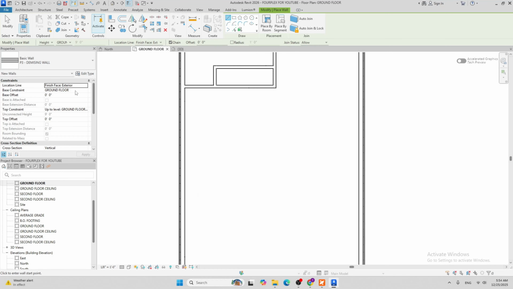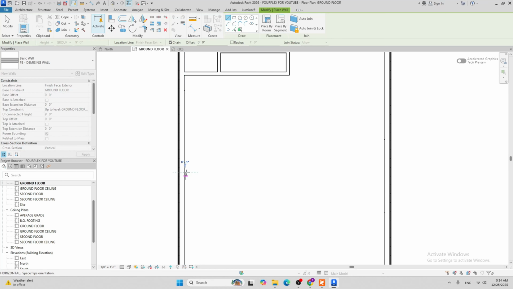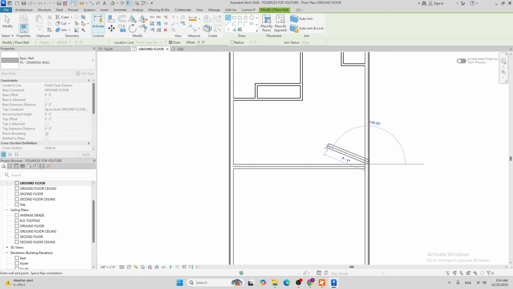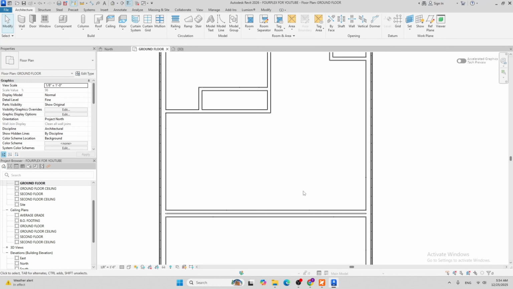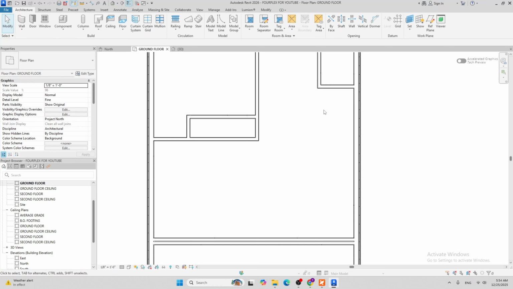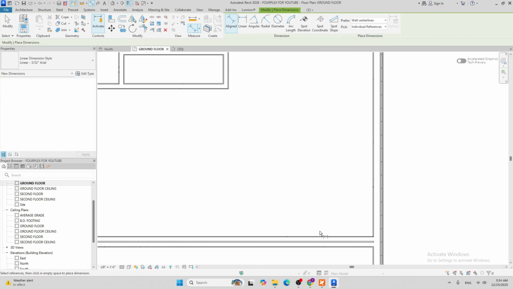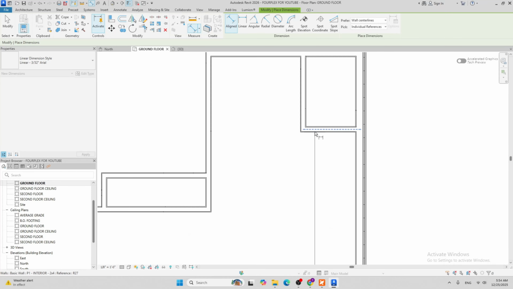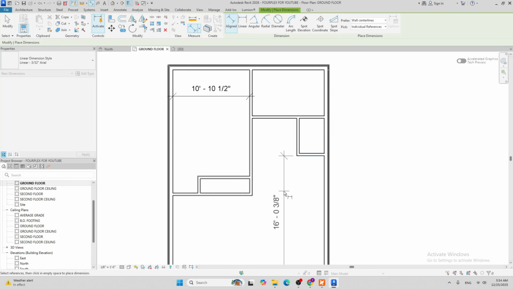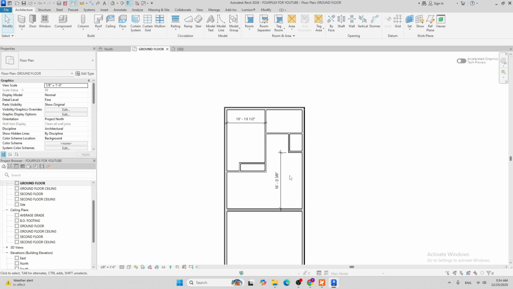And I will do it from ground floor to ground floor ceiling. Sure, I'll do 1 across, escape 2 times, and the distance from that wall to this wall will be 10 foot. No, it's actually 17 foot, 8 3/4. So DI, hover the mouse over this one. And as I said before, it will automatically snap to the midpoint or the wall center line. But I'll hit tab and click the face. Same thing here, tab and then hit the face and click outside and hit escape 2 times.